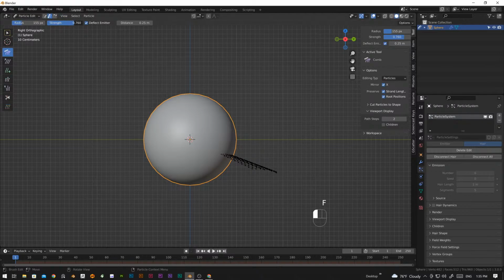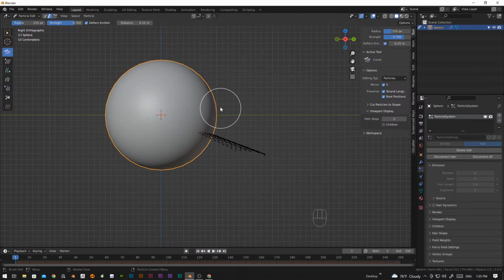Let me increase the strength, and you can comb it down like this. You can do it according to your hairstyle when you're arranging the hairs or grooming hair.